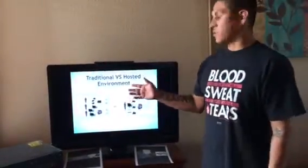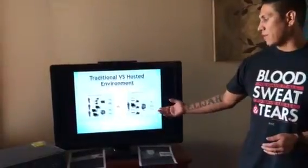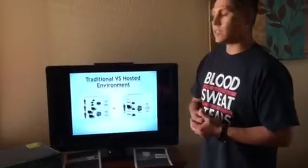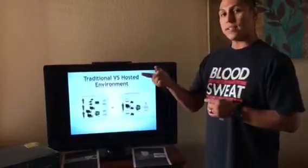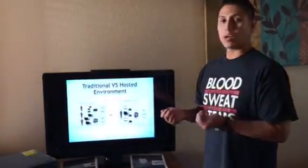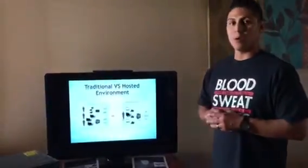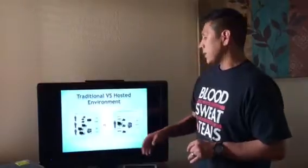So, traditional phone system versus hosted environment. Right here we have a traditional phone setup, and on this slide, this picture, we have a hosted PBX environment. On the left, with the traditional environment, you have a PBX, and with the PBX phone system, you're going to have copper wiring run to each location, each desk, and from there more copper wiring to the handset, the phone set. At the central PBX area, you're going to need multiple 25 pair cables, and those cables then terminate within the phone system for each line itself. So there's a lot of copper wiring, a lot of work, a lot of labor that takes place.